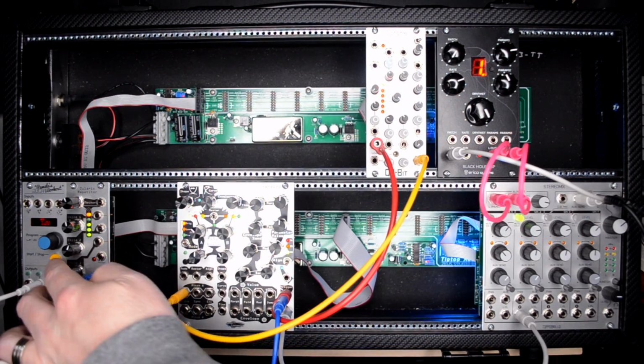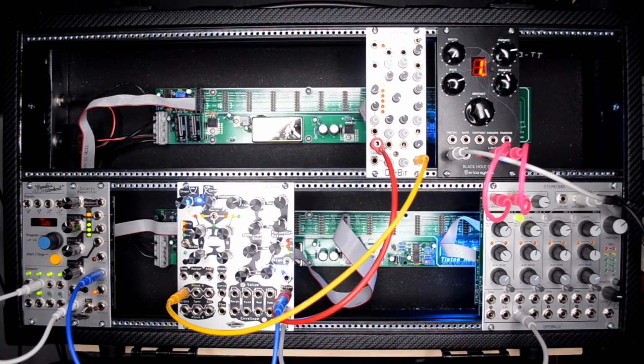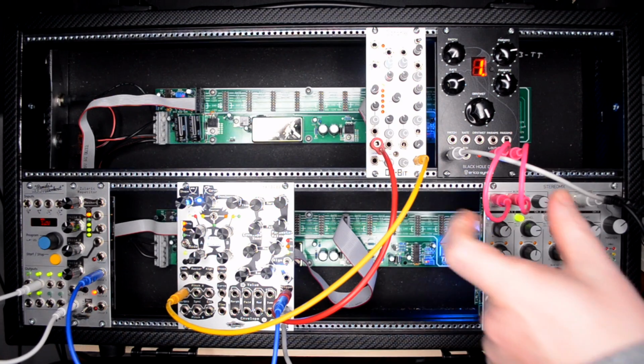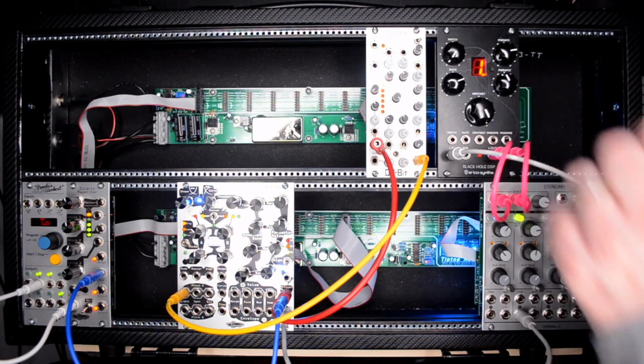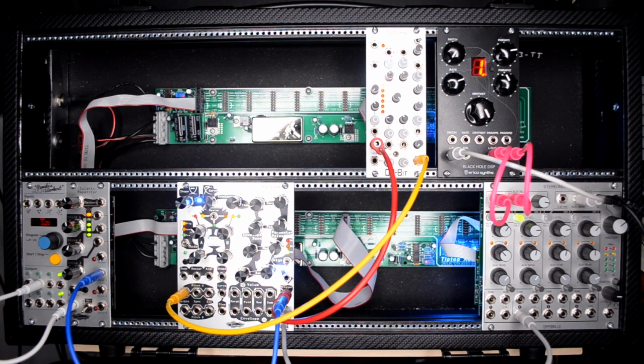The pitch out goes to the LIP's pitch in. The LIP is then sent to the Stereomix with the Black Hole DSP as my reverb, used here as an auxiliary send, but if you don't have an aux send, you can send it directly through a reverb module, then make it 50-60% wet, roughly. On the Black Hole DSP, I'm using the 4-stage reverb setting, which is number 1 with the red dot on. And check the knobs here for exact settings on pitch, rate, parameters, and the dry-wet effect.